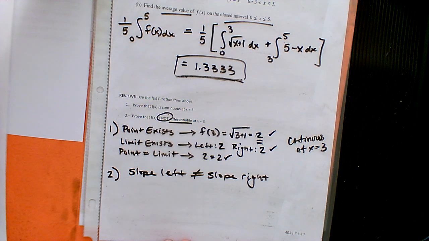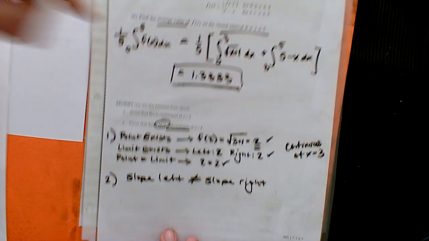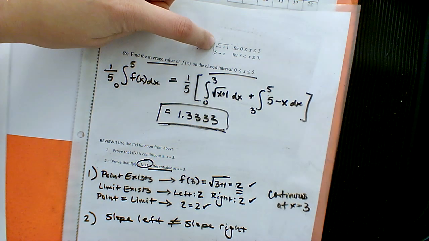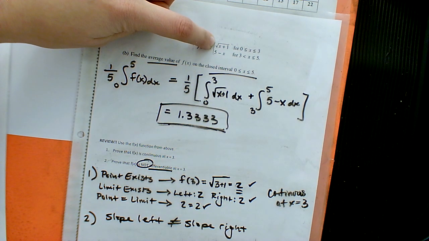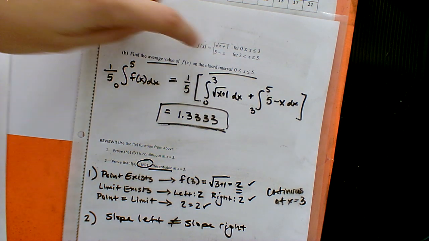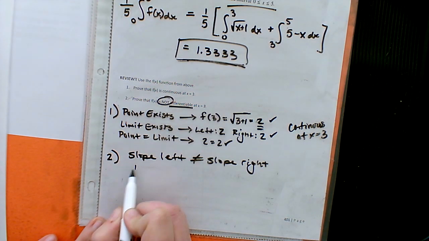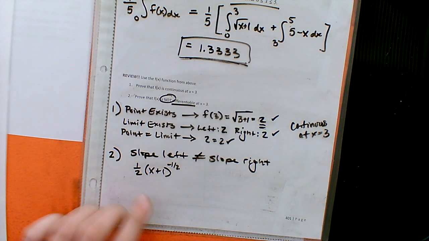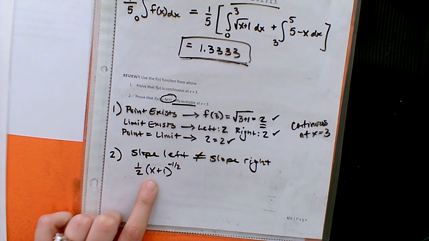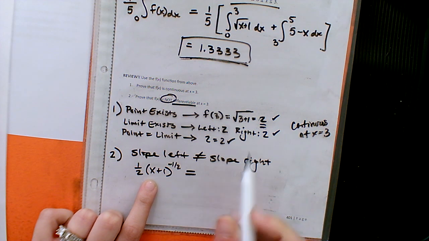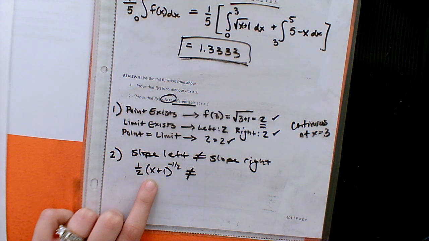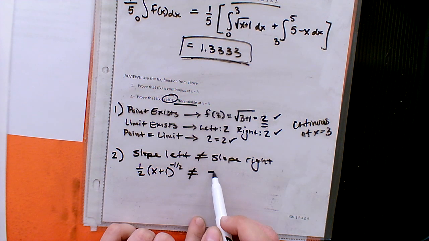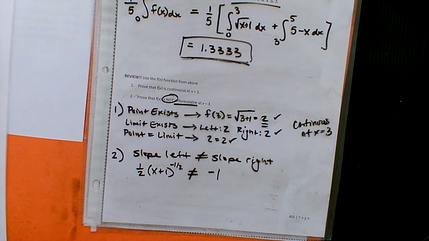Okay? Can we find the slope of the left? Yes. How would we do that? You just plug in 0 and 3 and then 5 points to find the slope. That's your average slope. Oh wait, you can take the derivative. We're going to take the derivative of it. Plug in 3. Yep, that's our chain rule. Alright, so there's our derivative, aka slope from the left. We need to show that this does not equal the slope from the right. The slope from the other equation is negative 1.